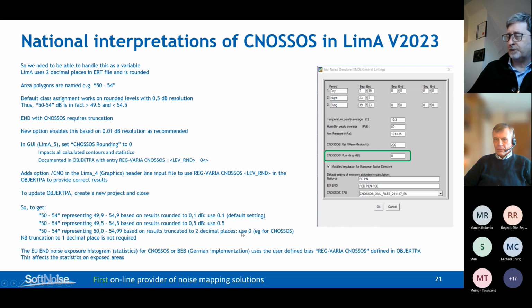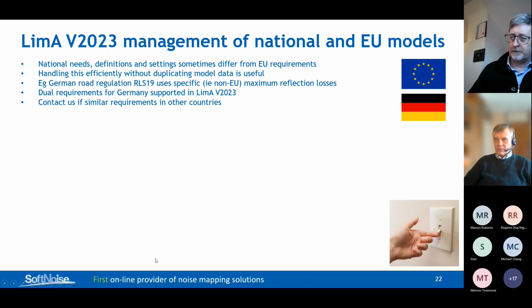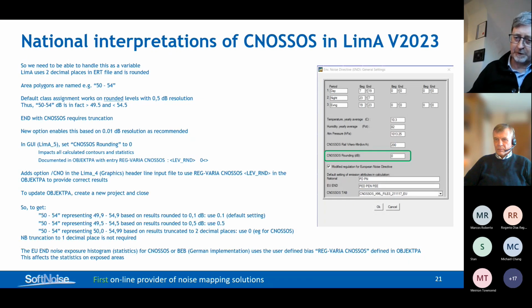And if you use the EU default or the recommendation, you set that to 0, you truncate your results to 2 decimal places, and your 50 to 54 would represent results between 50 and 54.99. So all of this affects the statistics on exposed areas that are done.